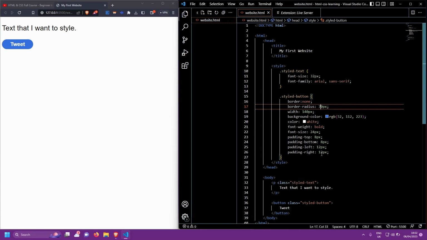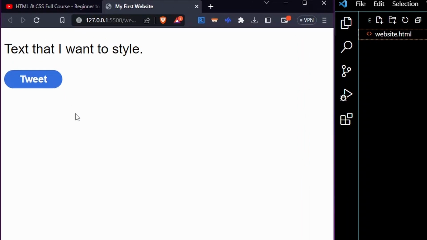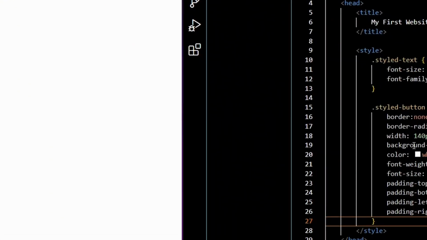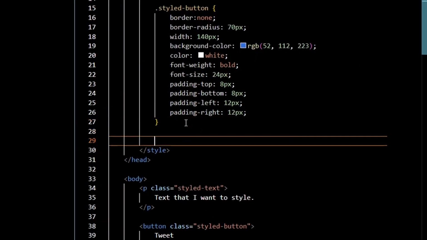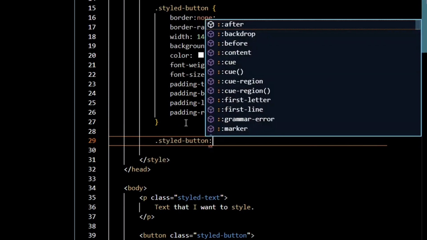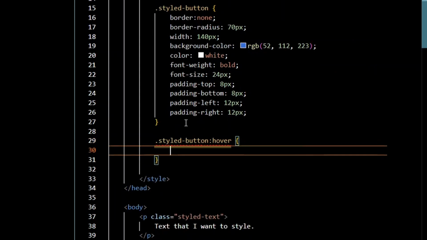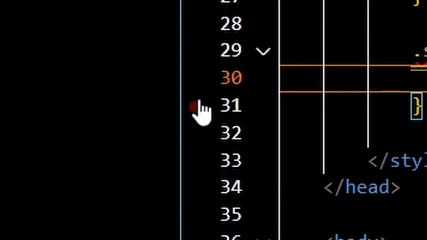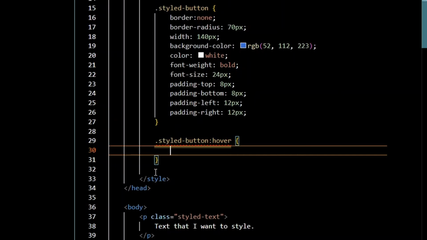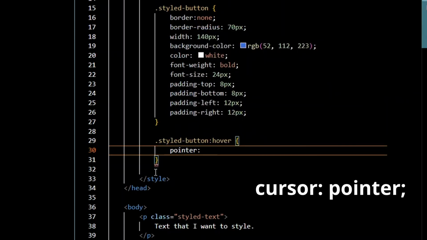So it's looking like a button that most of us have seen before, but usually when you hover over a button you want to get some sort of recognition that that's what you're doing, so let's sort that out. First thing we're going to want to do is create a new style for when we're hovering over our button. We do this by typing .styledButton and then followed by :hover. Now we'll turn the cursor into something that we call a pointer, which usually tells us if we press something then it's going to execute an action. To do this we type cursor : pointer.